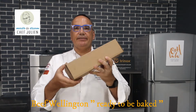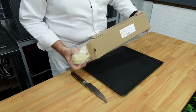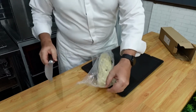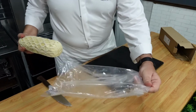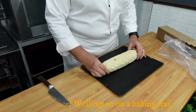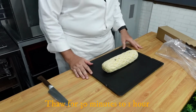So our beef Wellington comes in a box with an instruction behind. It is already ready to be baked. What you just have to do is take it out of the box. There is a plastic bag, so of course you need to remove that plastic bag and place your Wellington on a baking tray, just a normal baking tray. Then you can let it thaw for about 30 minutes to 1 hour.